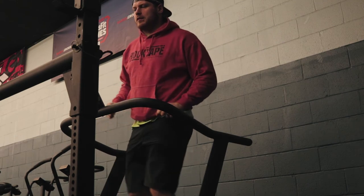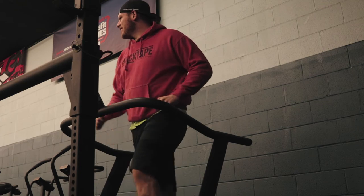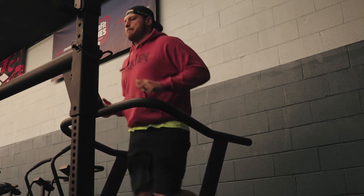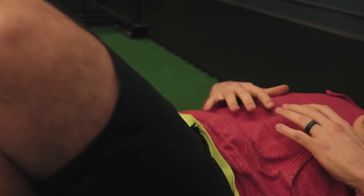Really walk on these things, huh? It's either run or get off. Was assault bike calories, air squats. My legs ain't ready for that. It's only air squats. It's all air salt fucking calories.